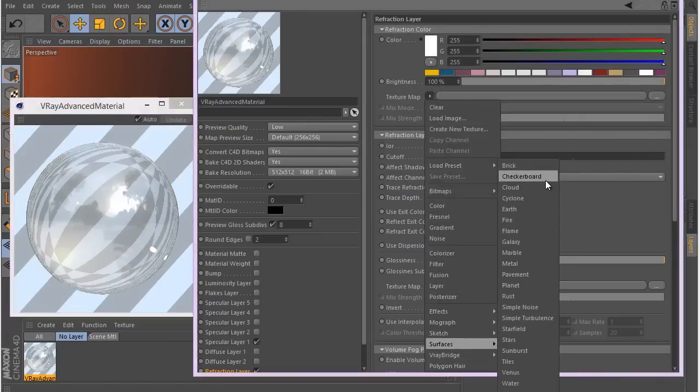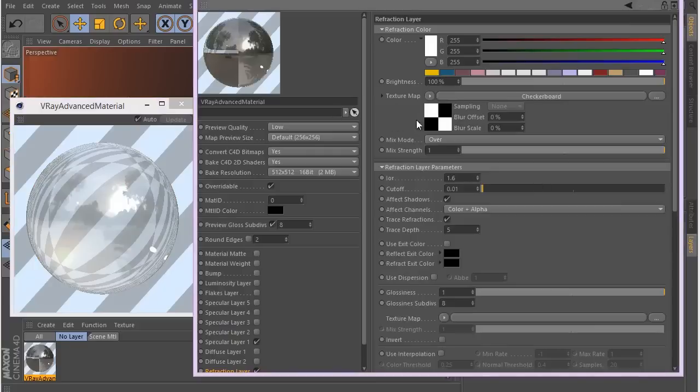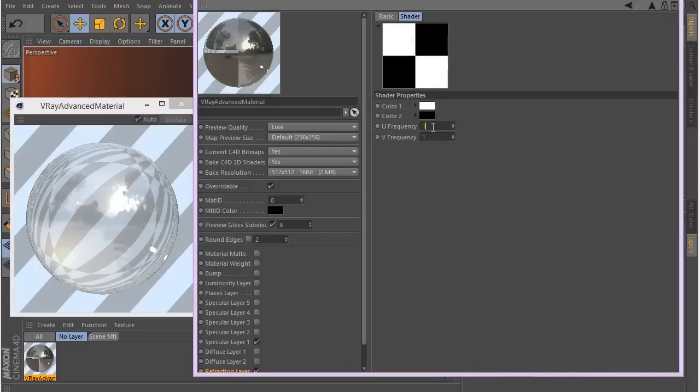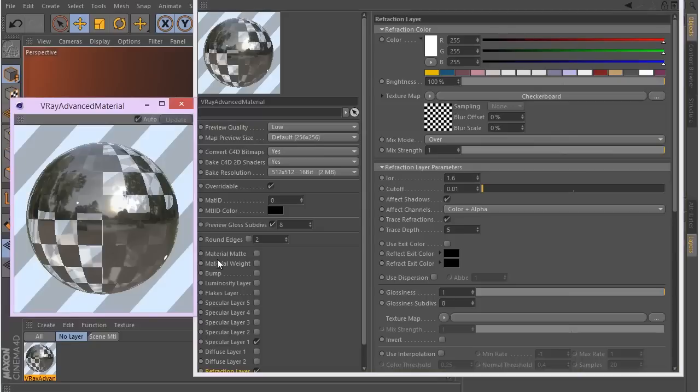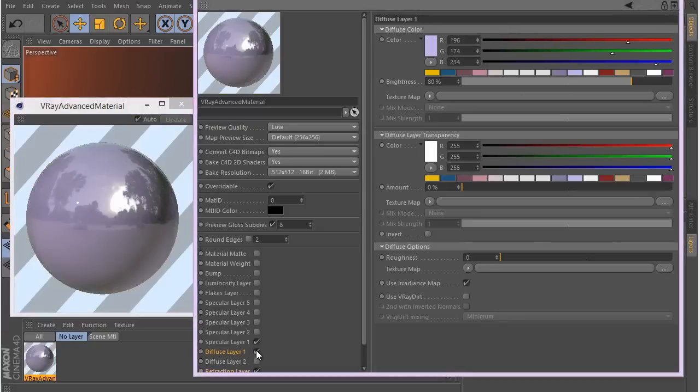Let's go ahead and add it. Let's go 5, 5, and you can see how it works in this preview. There we go. If you have a diffuse layer, you can see it.